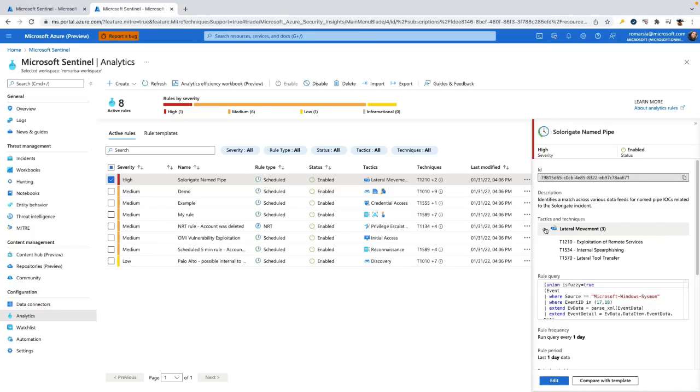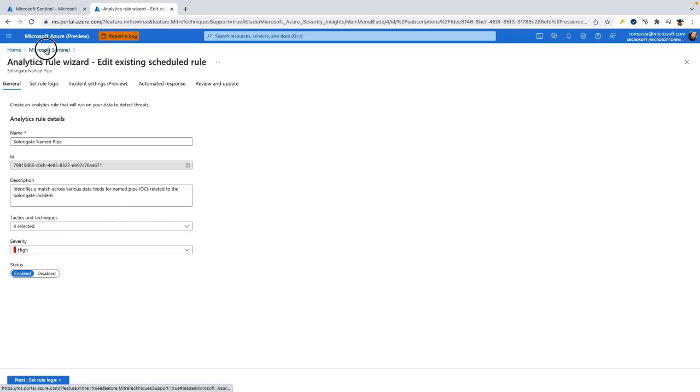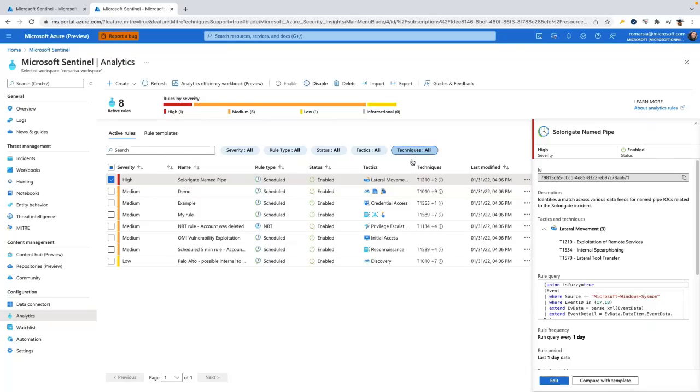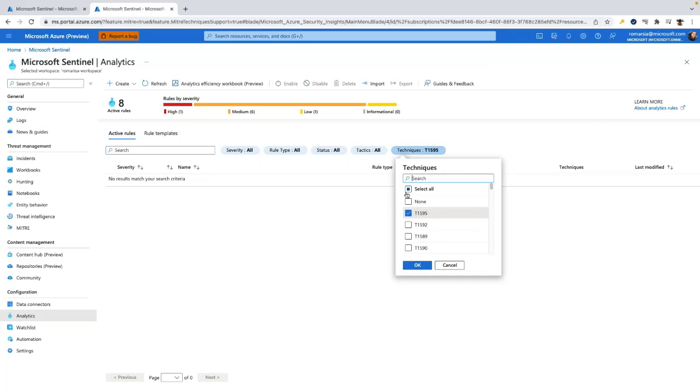First, we will start by looking at the analytic rule. In each analytic rule there is a tactics and techniques field. You can choose from among categories of attacks by which to classify the rule. These are based on the tactics and techniques of the MITRE ATT&CK framework. The MITRE version we are supporting is version 9.